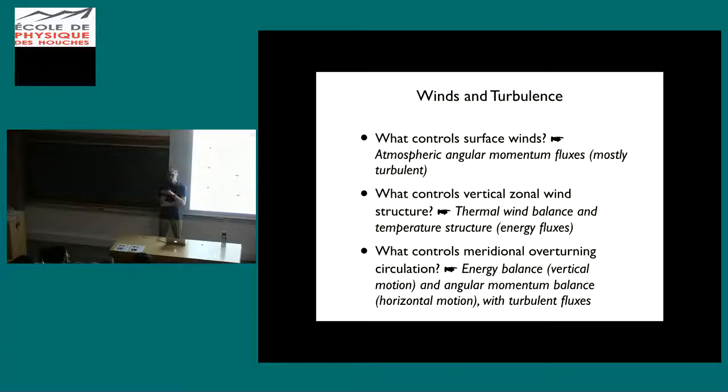And most of these angular momentum fluxes are, again, turbulence. Fortunately, clouds don't play a role for that one, at least we think so. It's mostly large-scale fluxes, weather systems. And coming up with a theory for these turbulent angular momentum fluxes is, I think, a good bit harder than even a theory for the heat fluxes, which we likewise don't have. It's harder because they're less diffusive in character. They're not at all diffusive in character, in fact, and it's a bit harder to say how they're controlled.